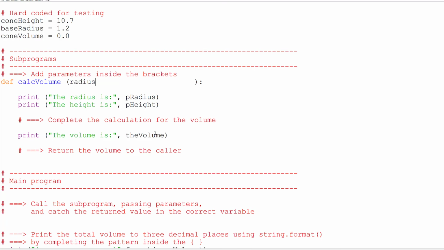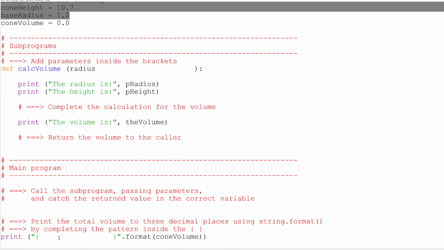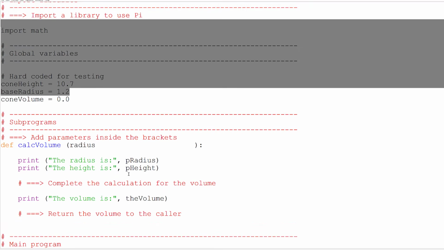We shouldn't change too much. So the code currently here has p radius, p height, and the volume. Now, it's possible these were global variables, but they're not listed anywhere above or anywhere below. So therefore, these are variables just used in the subprogram. And because they're not assigned anywhere else in the subprogram, they're not local, they must be parameters.